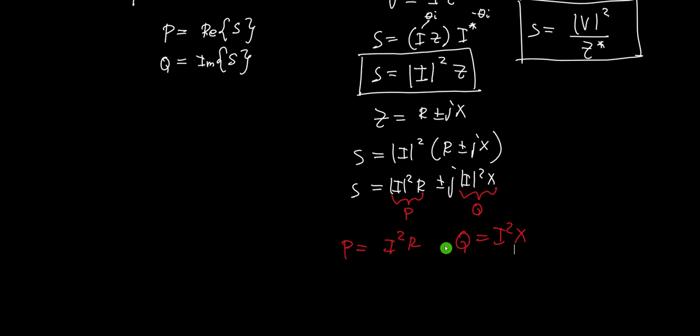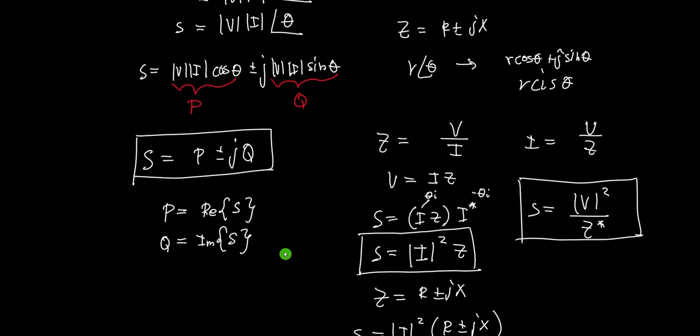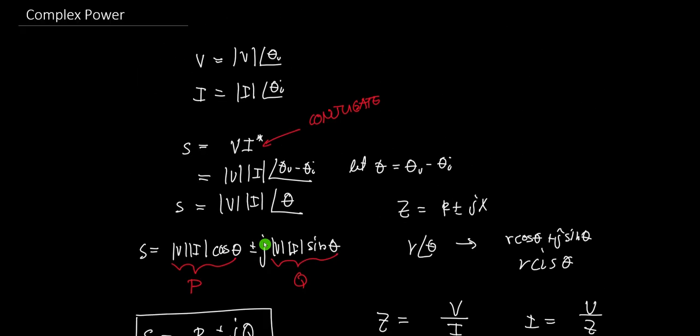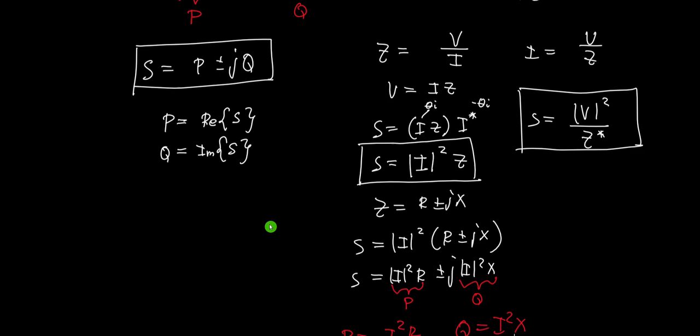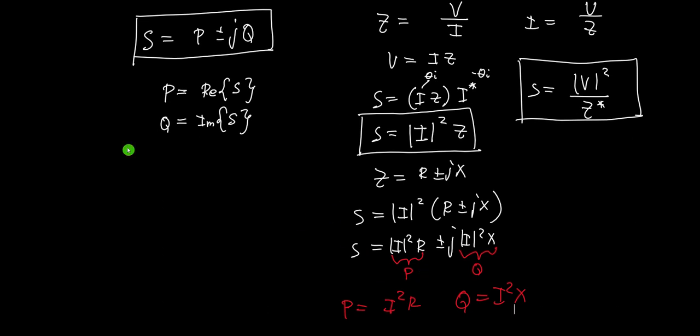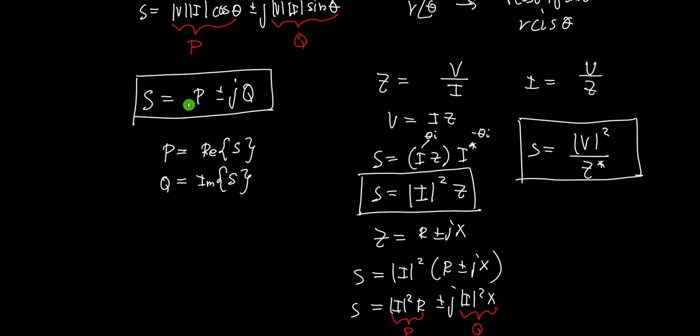We can use this formula later on when you want to solve for the real power absorbed by the impedance or the load, and also the reactive power that is being absorbed and given by the load. So from this, we can say that the complex power is really very useful for us to identify or determine this different information based on this formula here, S equals P plus JQ.